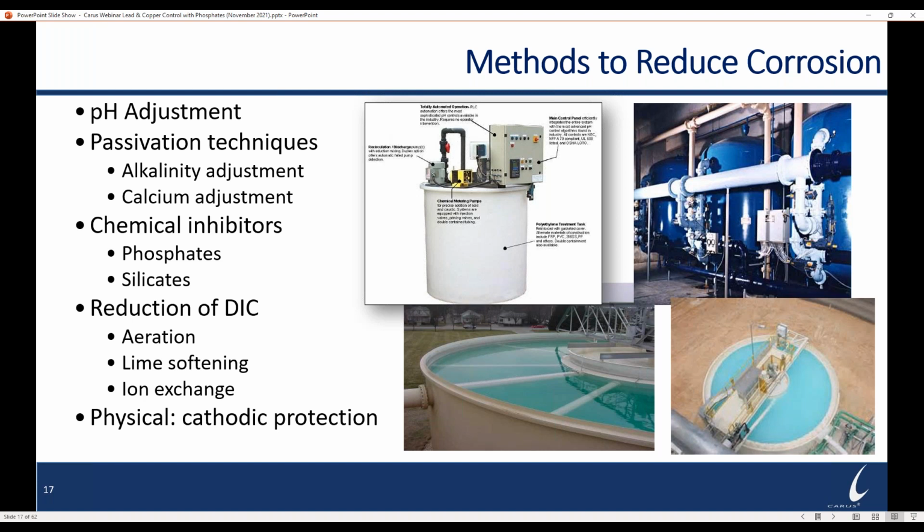You can also do some other things to your water quality, like reduce your DIC, through air stripping, lime softening to change the bulk water quality, or some type of ion exchange. So there are some other things you can do in your system for corrosion. And finally, the last one is you can do some type of physical protection. You might reline or put a sacrificial anode in a tank or a tower to protect it. We've seen systems that pig distribution mains to remove scale and tuberculation and then reline them to provide protection for small parts of the system. So there are a lot of options that you can pick.